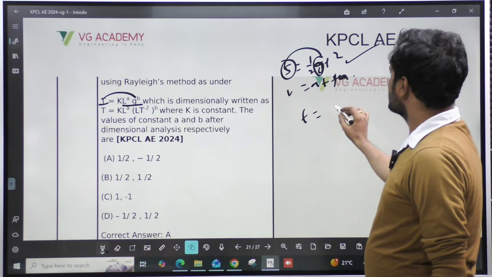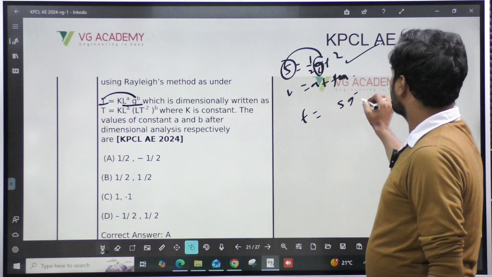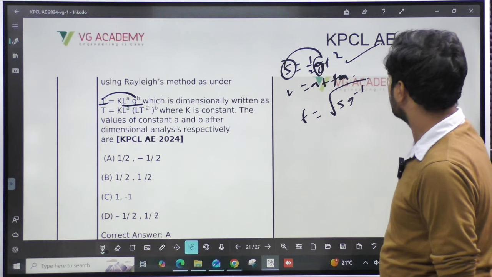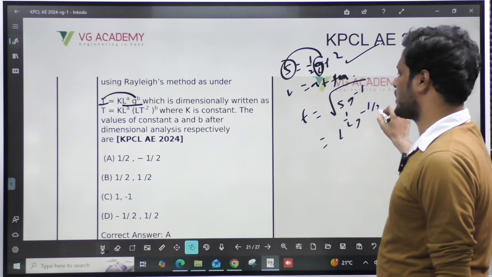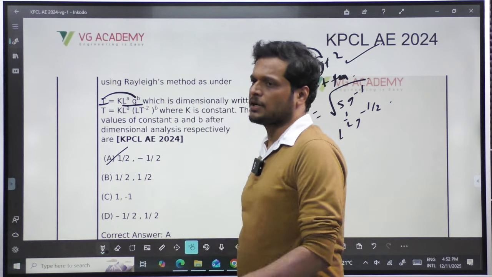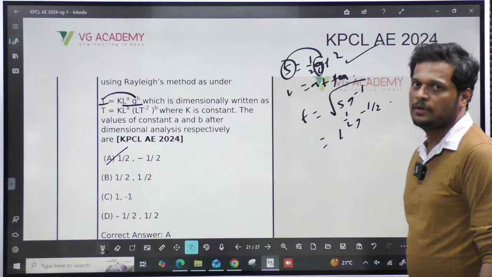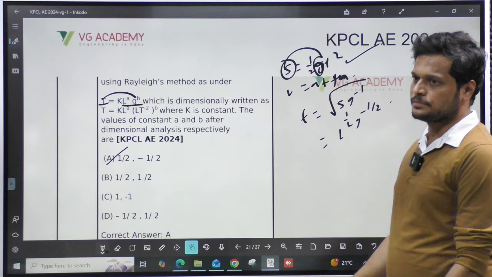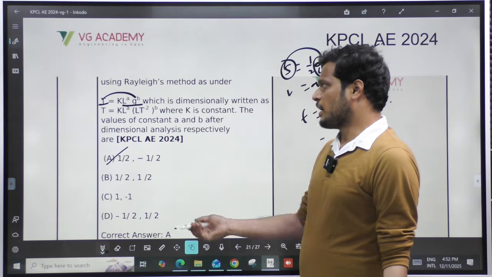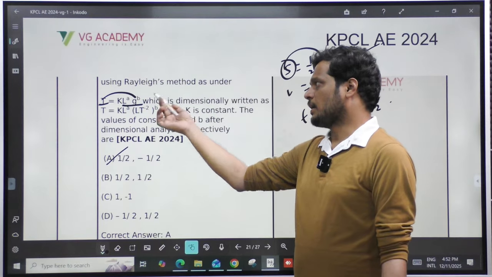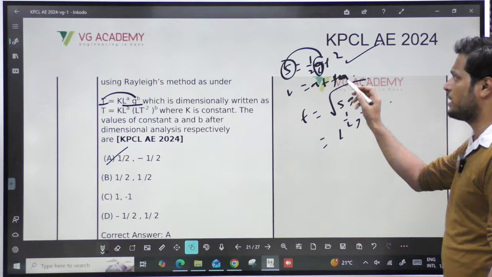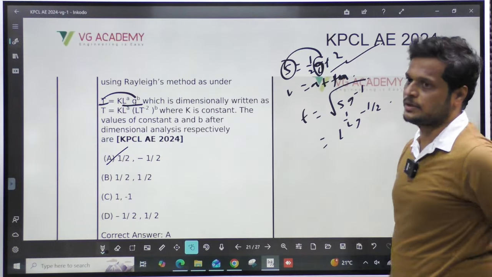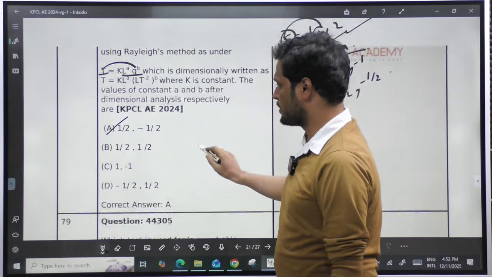So T is S into g to the power of minus 1 root a. Okay, so that is L to the power of 1 by 2 and g to the power of minus 1 by 2. You can use any relation whatever you want which relates them, automatically you will get the answer. So if you are unable to get, substitute in regular method and calculate a and b by equating, that also we can do. So if you can get the relation quickly, this is the best method instead of using Rayleigh method.